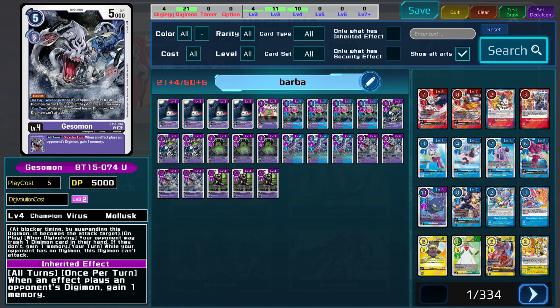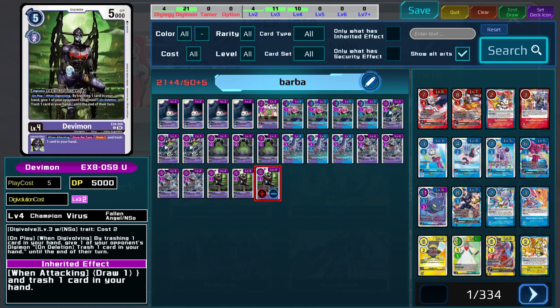And I also do want 3 of the EX3 Devimon, because it can be pretty nice if you can manage to use this and then immediately use 7 Jewelrize to delete that Digimon, so they have to discard 1. So that can be kind of nice, and it's also a Fallen Angel as well. So obviously this works with Barbamon X, and this is one of the few targets I actually have in my deck for that. So I at least want some Fallen Angels, and this one is a good one for that.